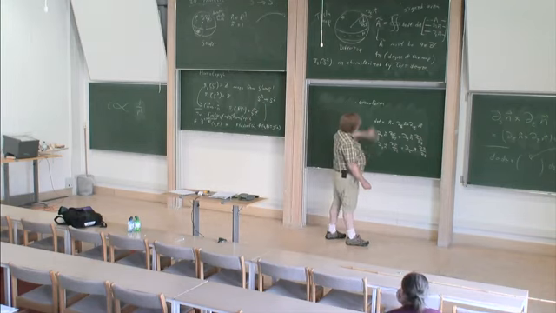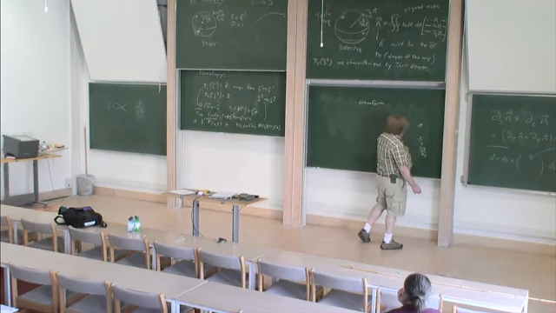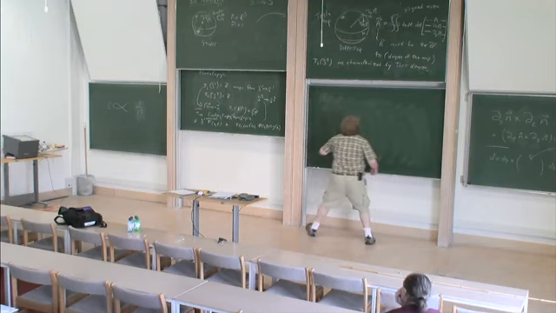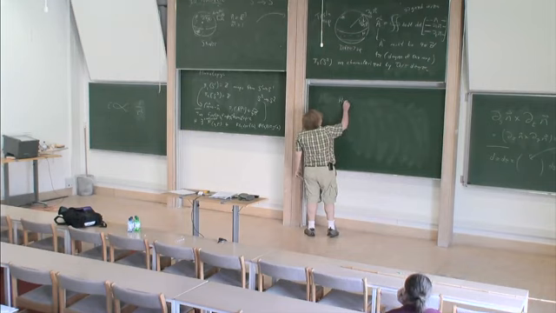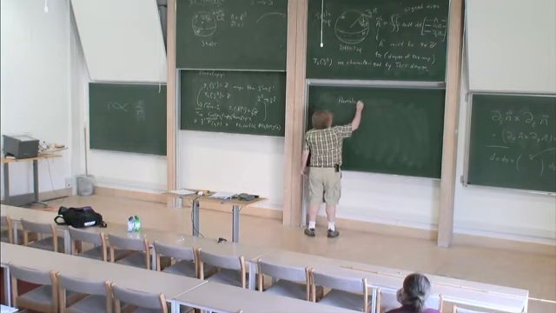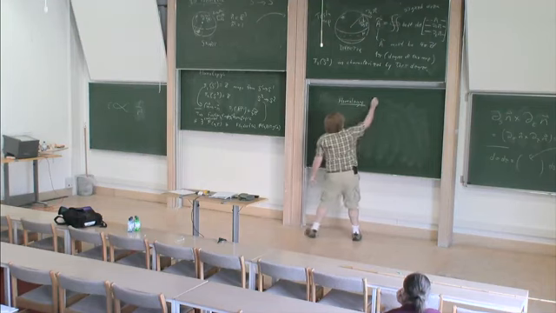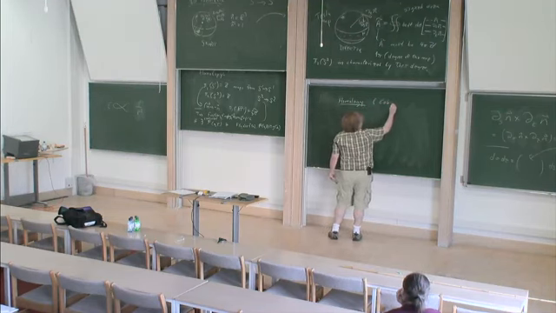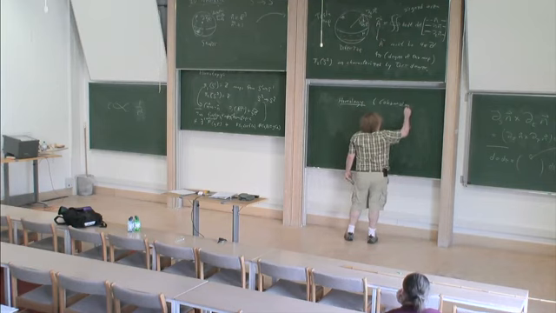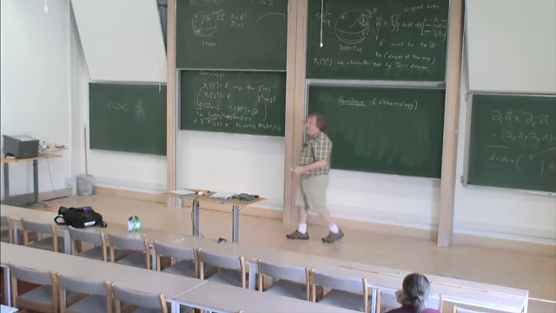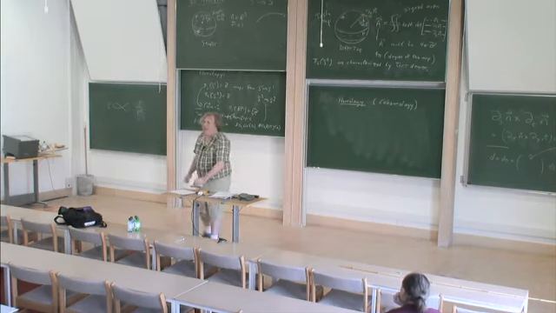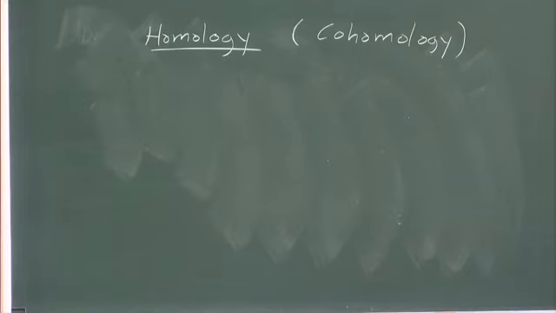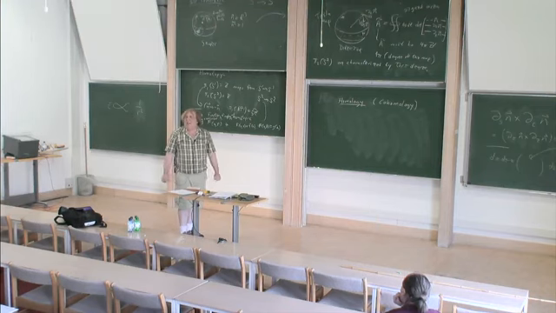But then people always tell me about something else, and I never understood what it was. They have this thing called homology, and they have this thing associated with it called cohomology. And really, it's much more difficult. Apparently mathematicians like it because it's easy to calculate these things, but physicists don't like it because it's hard to understand what it is.